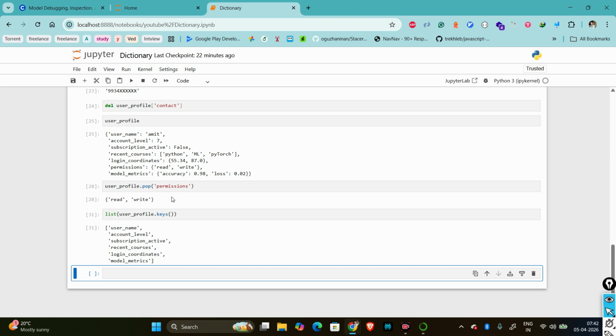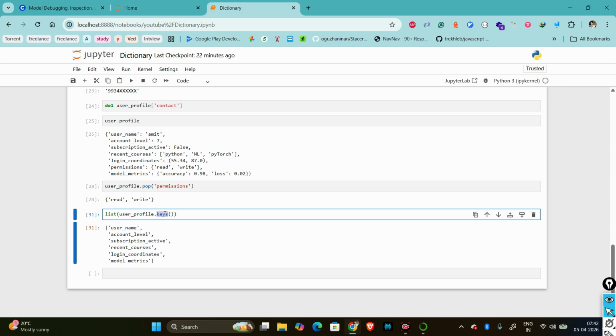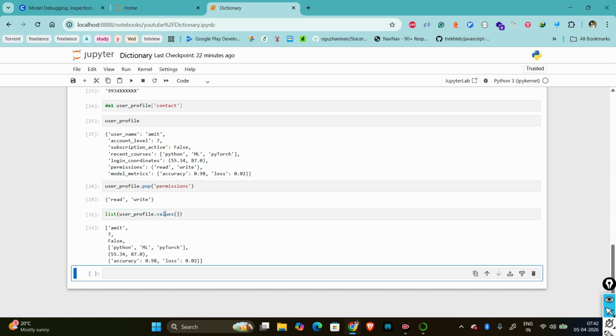If you want to get the values instead of keys, you will use the values function. You run, you will get the values only. So this is how you can create, delete, add, and access the data from the dictionary.